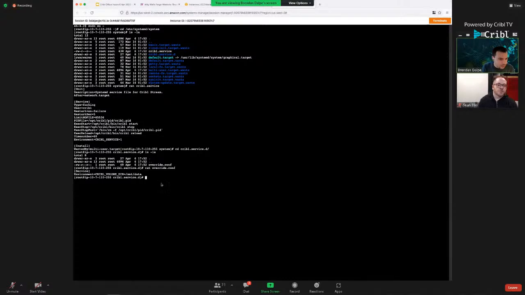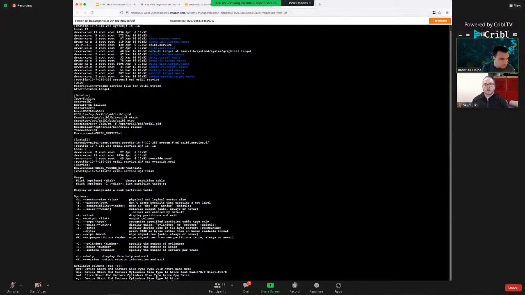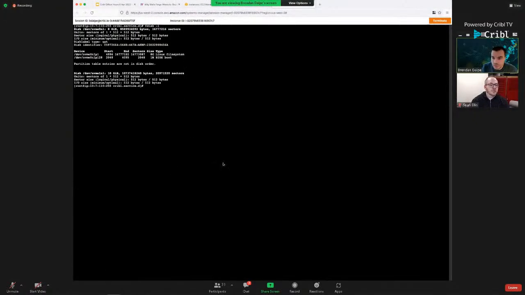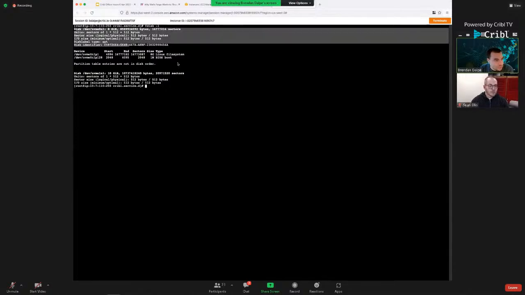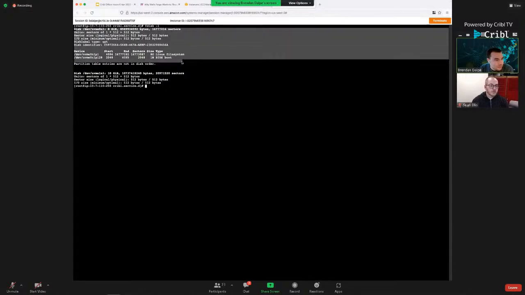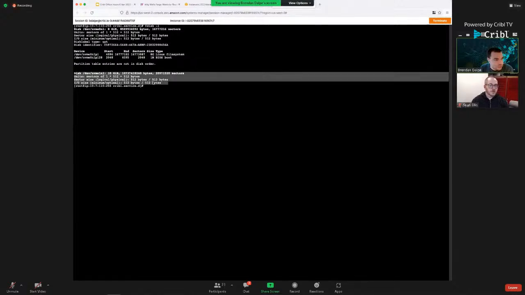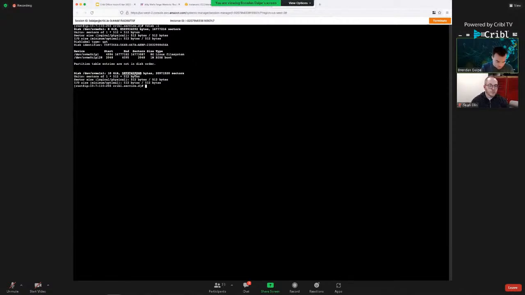So we look at the file systems that are attached here. I've run the fdisk -l command, which will list out the file systems here. So I have nvme0n1, which is the boot device here, and I also have an nvme1n1, which is the secondary attached device. So you can see here, this is 8 gigabytes, and this is the 10 gigabyte volume here.